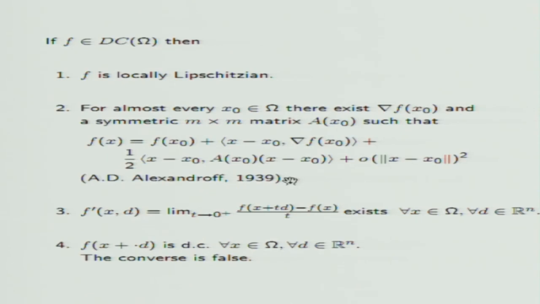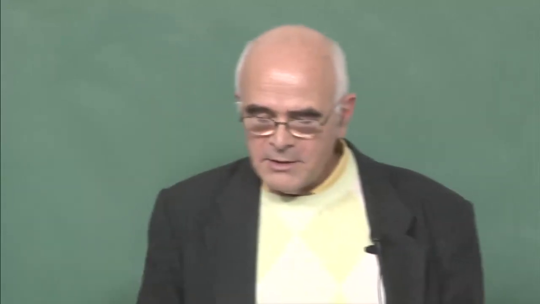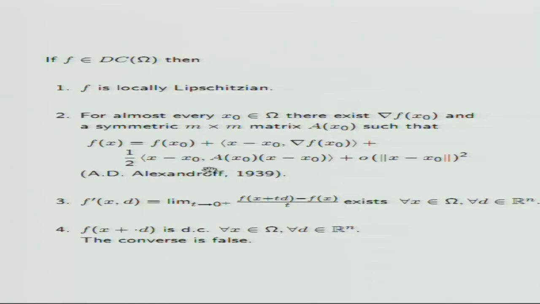We know by Rademacher's theorem that convex functions, being locally Lipschitz, are differentiable almost everywhere, but the result by Alexandrov says more. There is not only a gradient almost everywhere, but also almost everywhere there is a matrix which plays the role of the Hessian matrix. It need not be the Hessian in particular, because the function may even fail to be differentiable on a neighborhood. So even if the gradient does not exist on that neighborhood, you can be sure that there is a matrix which would play the role of the Hessian matrix.